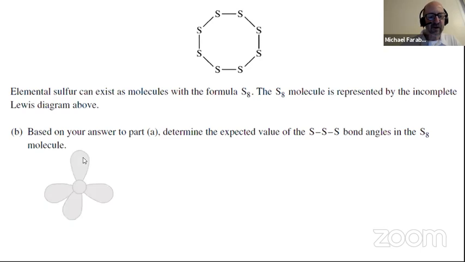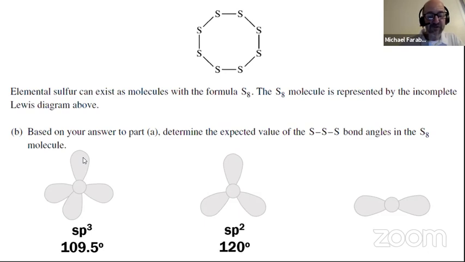We talked about valence shell electron pair repulsion theory, and we looked at different types of hybridization of the central atom. So for example, if I have 4 electron domains, that's sp3, the bond angle is typically 109.5. If I have only 3 electron domains, it's sp2 hybridized for the central atom, and that's a bond angle of 120 degrees. And of course, if I have sp, which would be linear, that's 180 degrees.